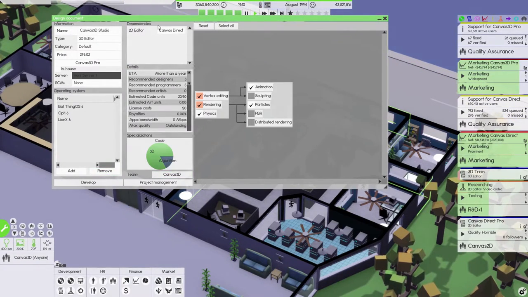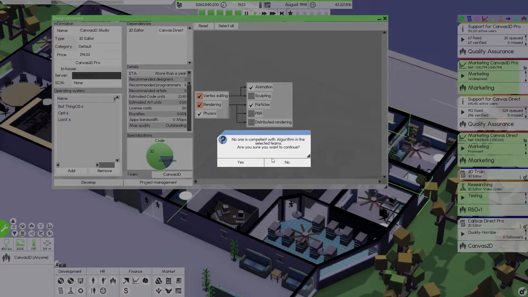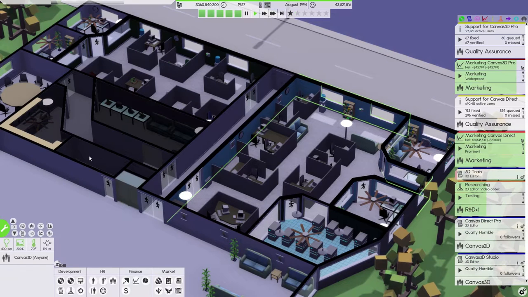Are we good? Are we all set to go? I think we are. Let's make sure the price is pretty good. That's expensive. That's really bad. But you know what? It'll be fine. Our current one's popular. So let's hit the develop button. Known as competent. Are you sure you want to continue? Yeah, don't worry. I'll get a competent person. We're good.